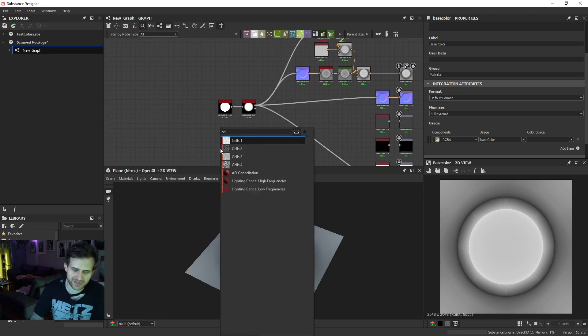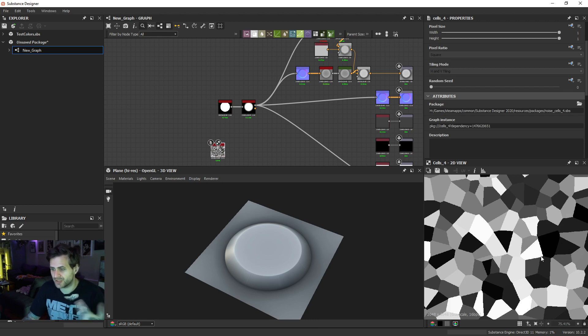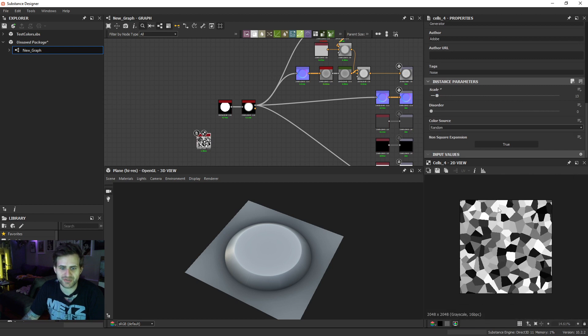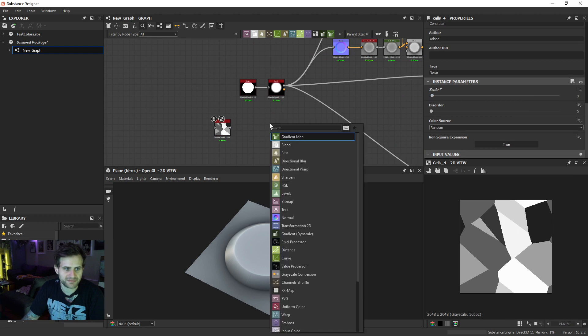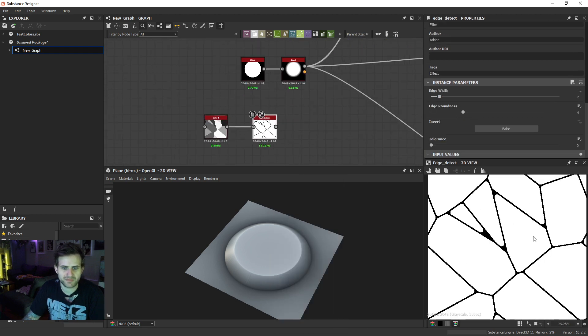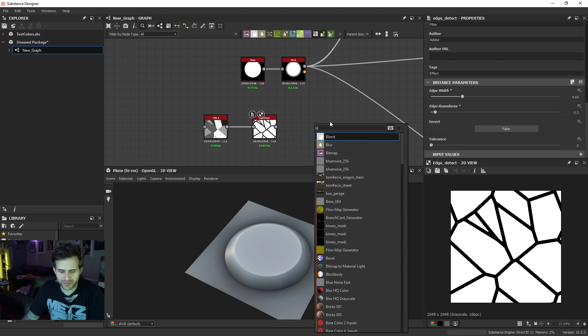So - cracks. A lot of people like I said start with this Voronoi noise. We're gonna start with that for now just for simplicity's sake. In another video I'll go through making your own. In a newer version of Substance actually the Voronoi is a bit better - it comes with some other features. But we should at some point talk about making them from scratch because you have a lot more control. For now we'll do kind of what everyone seems to do, which is to give us a certain amount of these and edge detect them to get the actual cracks. I'm not sure I like the roundness.